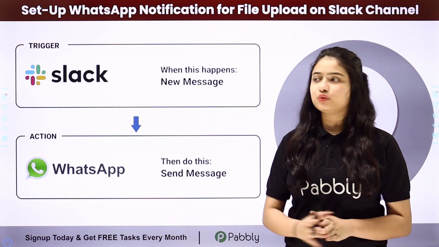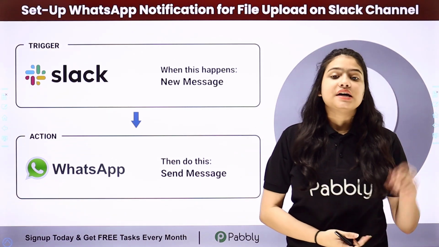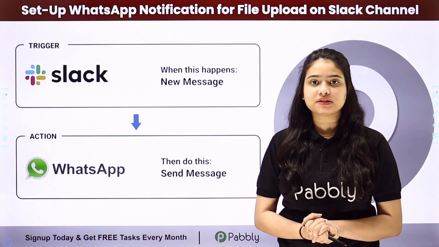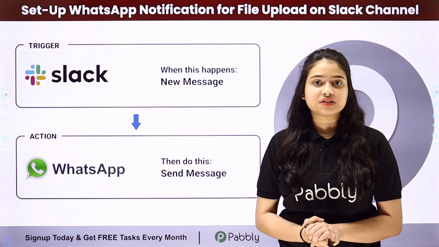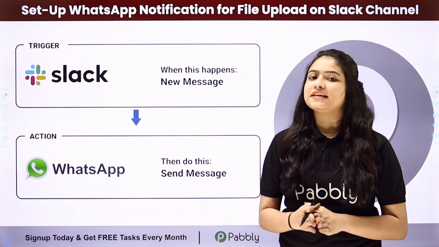In this video, we are going to learn how to set up WhatsApp notification for file upload on Slack channel. Suppose I have a team on my Slack channel and now I want that as soon as a team member uploads a file along with a message on my Slack channel, automatically I should receive a WhatsApp notification along with all the details. So how are we going to automate this entire process?